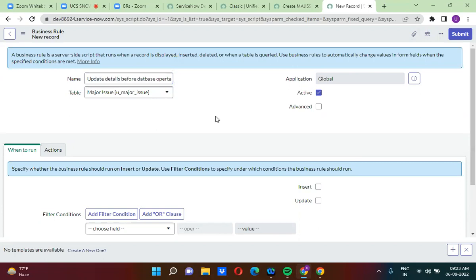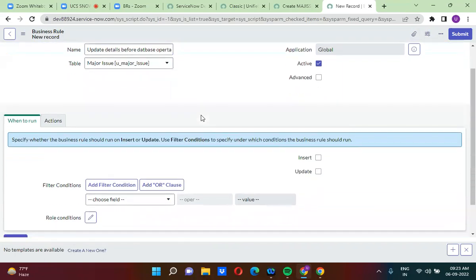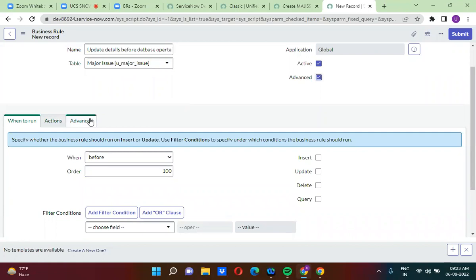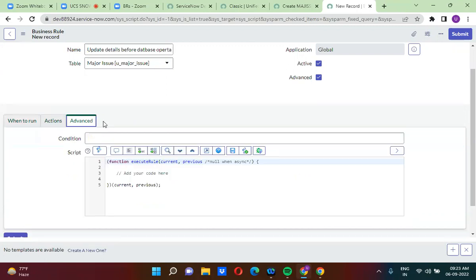By default, you will be able to see when to run and actions. The majority of the time you will be clicking on the advanced checkbox. When you click on the advanced checkbox, you will be able to see the advanced tab here. In the advanced tab, you are supposed to write the script here, guys.